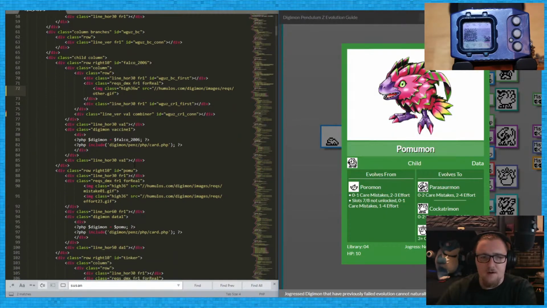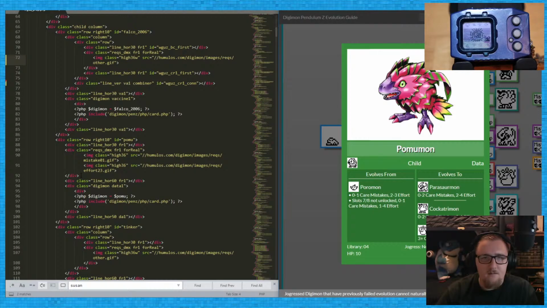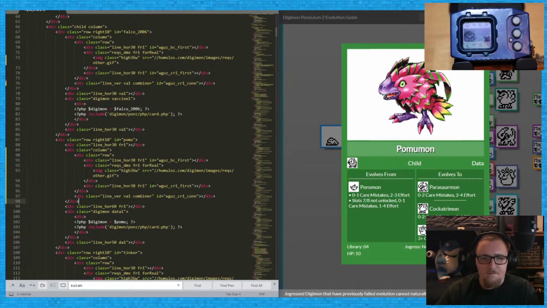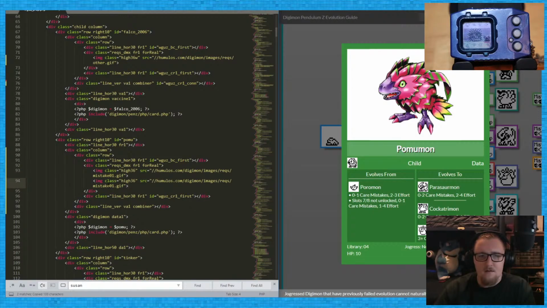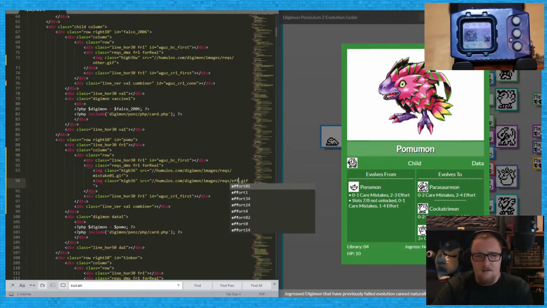Alright, Pomamon. You, however, will be getting 2. And we're not set up for that. So let's just copy what we have up here. Always easier to just copy something that you already have. Don't need that line. Alright, so we have Pomamon. We don't need this either. That's not necessary. And change that. So this would become mistake 0 to 1. This would become effort 2 to 3. Do I have 2 to 3 already? No, but I got 2 to 4.